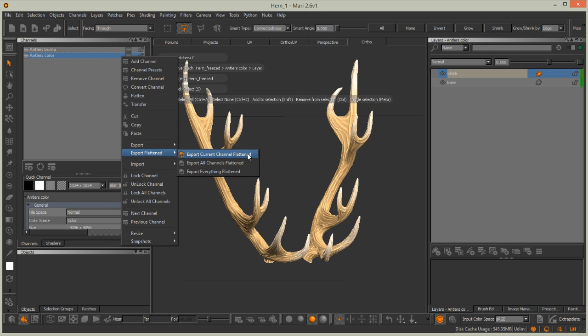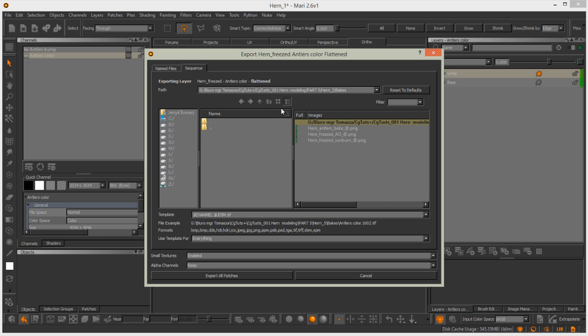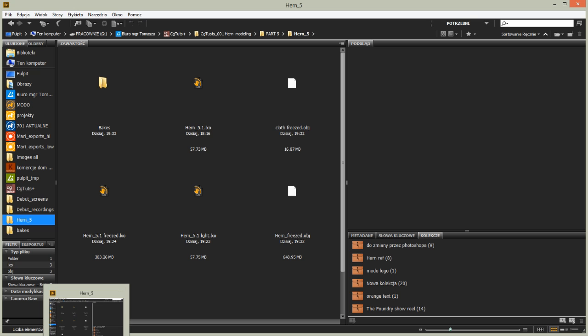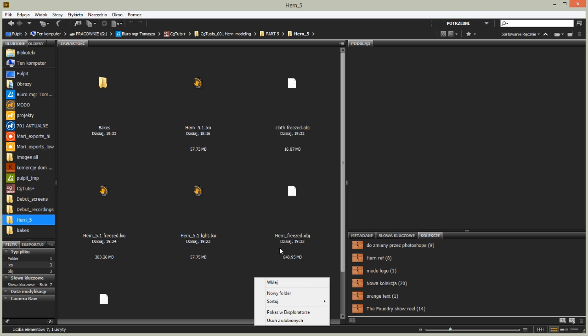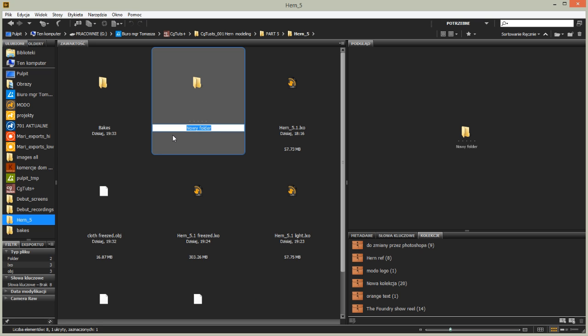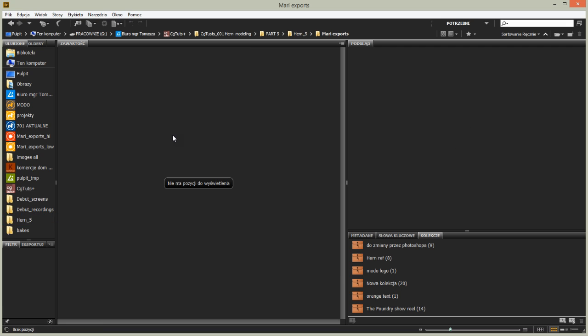Choose export current channel flattened and go create folder called Mari exports in your project directory. As you can see, I create new folder called Mari exports. Alright, and go back to Mari.